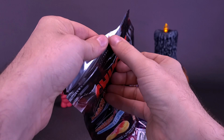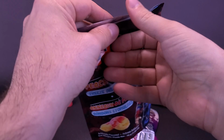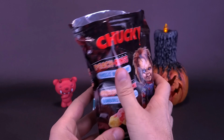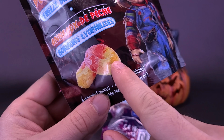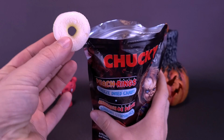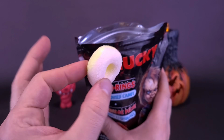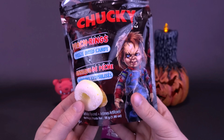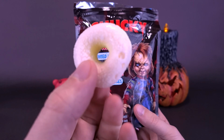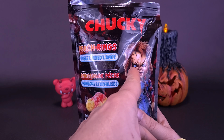Okay, I'm going to open up the bag. I do like at least that the bag does have a zip tie, so you can close this up, close up shop when you're done dealing with the one or two. Oh, this is interesting. Not at all what I was expecting, at least from the image on the front. I thought more darker colors, but what we're actually getting inside almost resembles a donut. Now, I don't know what it costs when it comes to licensing, but I feel like a missed opportunity. They didn't do Simpsons Treehouse of Horror peach rings, because then those would look like the demonic donuts. Demonic donuts. And not necessarily something that's attached to Chucky.